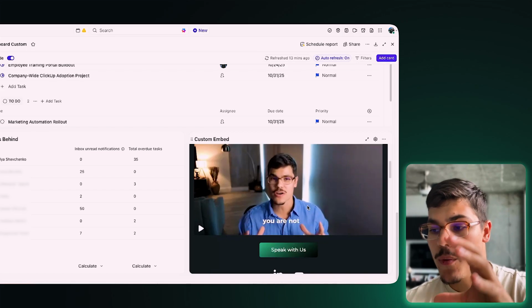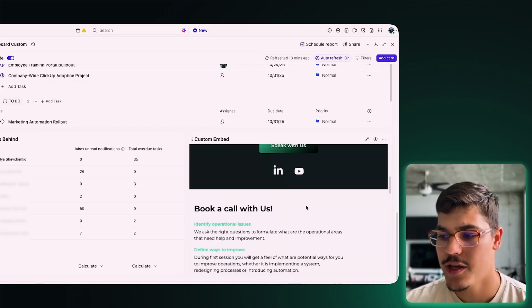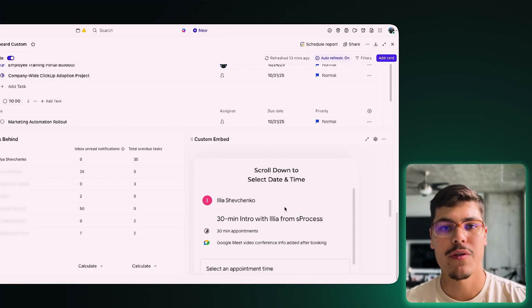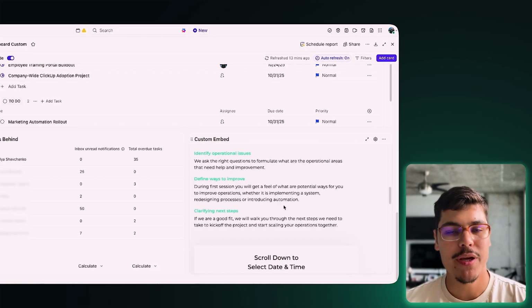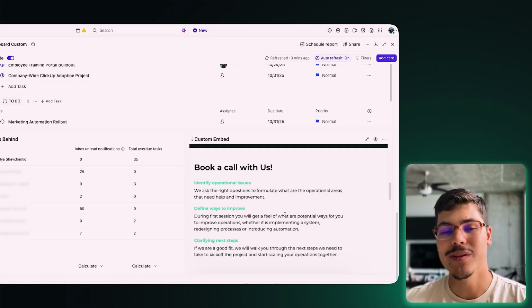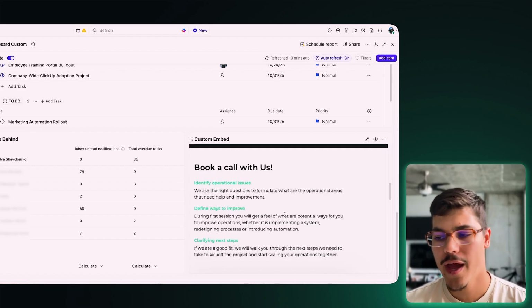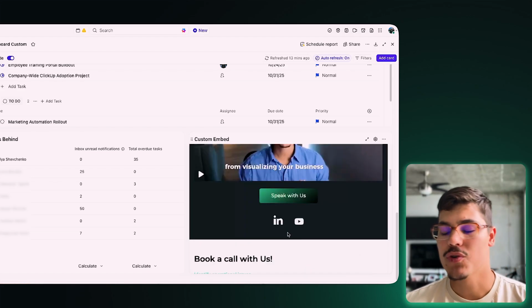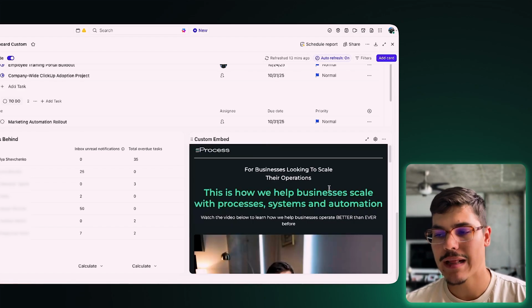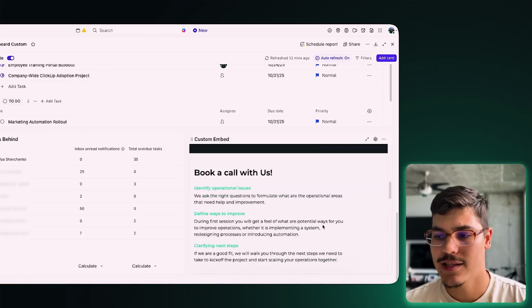You can see it from this view as well. Just make sure that the URLs you're pasting in here, let's say the Miro board or the Figma board, are public URLs, because otherwise other people who are using the dashboard will not be able to access this specific part of the dashboard. So again, be mindful of that. If you're adding a form or a Miro board in here, make sure that link is public and everyone on the internet technically can access it, so everyone from your dashboard can access it as well.